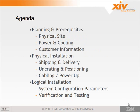So as part of the installation and configuration, we're going to go over planning and prerequisites that are needed before you install the machine. There's typically a site survey that is done by the sales team. They discuss the requirements with the customer. They look at the area the machine's going to be installed in, make sure they understand the power requirements and the physical site, the load on the floor that the system has.